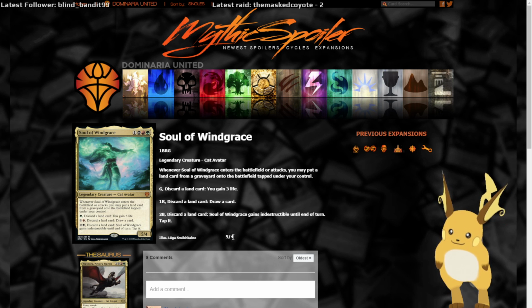And it has 3 abilities. Green, discard a land card. You gain 3 life. 1 and a red, discard a land card. Draw a card. 2 and a black, discard a land card. Soul of Windgrace gains indestructible until end of turn. And these are all instant speed abilities.